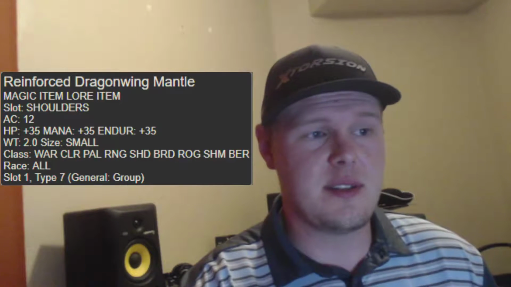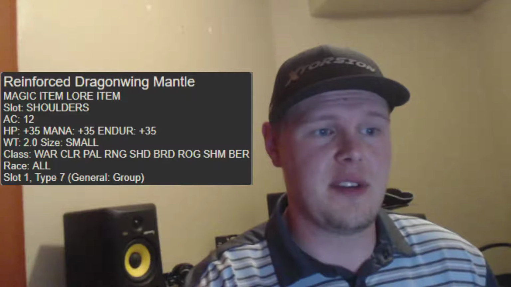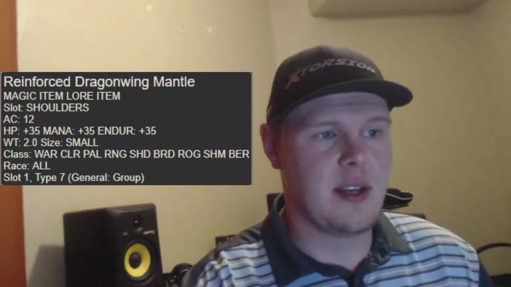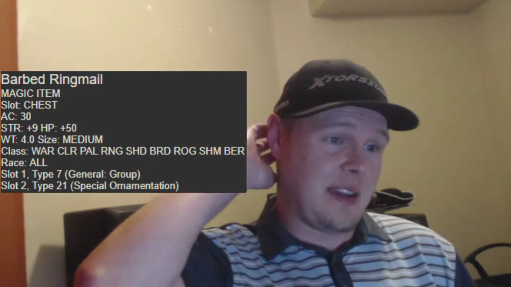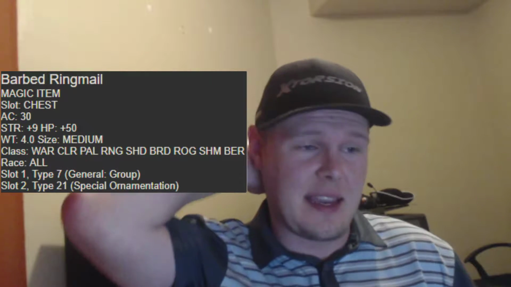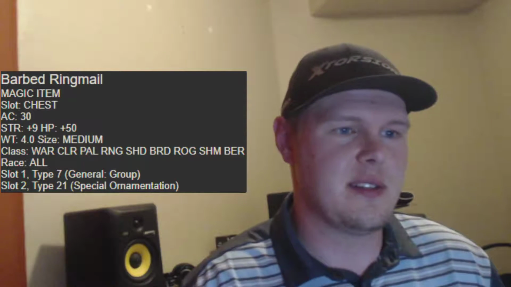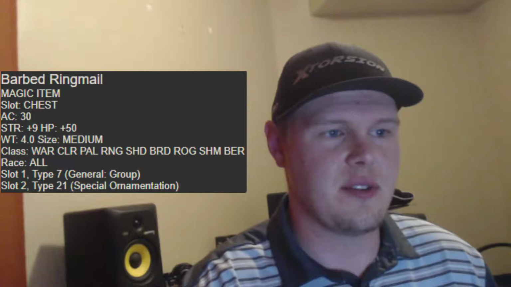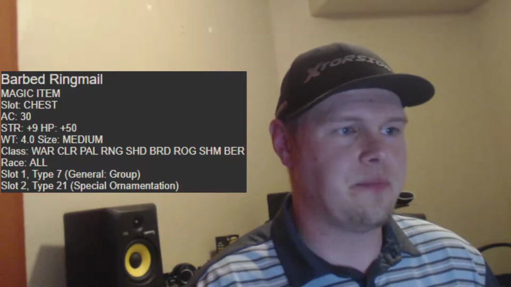Shoulder slot is reinforced Dragonwing mantle. This is also only 350 platinum. It comes with a good amount of AC and 35 hit points, 35 mana. So pretty decent for the price. Alright, moving on to the chest piece, barbed ringmail. This is the tanky tank. 750 platinum, 30 AC, 50 hit points, 9 stamina or 9 strength. So a lot of hit points there, a lot of AC. Really good item.